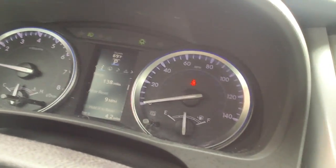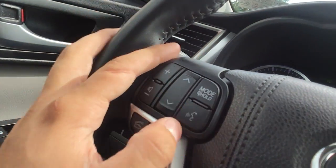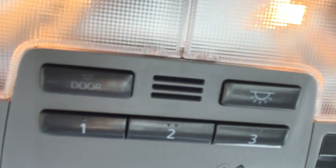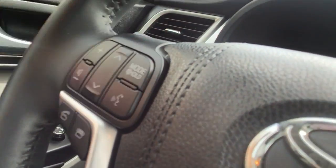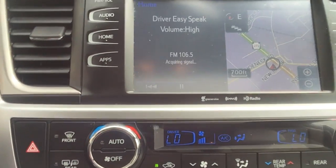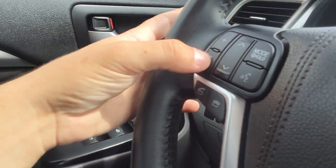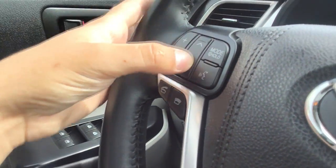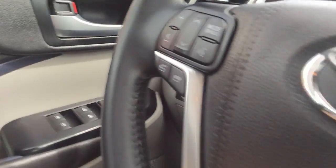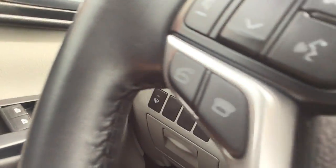And here's our infotainment center. Pretty easy to use. Just use this D-pad and it will control all the stuff in there. So right over here is going to be our voice control, that we spoke about earlier, that little thing, that's where it picks up your voice. Right here, this will control XM, AM, whatever. This right here, so we'll hit the button and you can see it's circling through various radio stations. Volume control right here. Which preset you're going to use is going to be right there. Cruise control is going to be right down here. This will set your downhill cruise as well as your highway cruise and all that good stuff. But that is pretty much it.